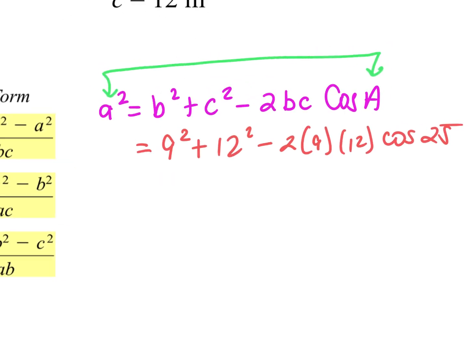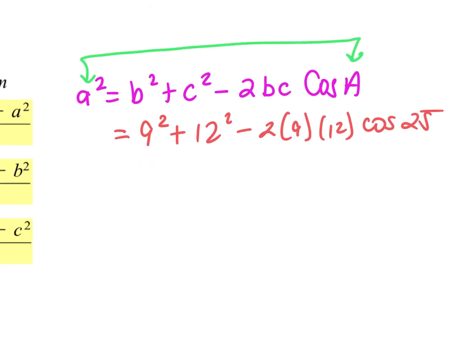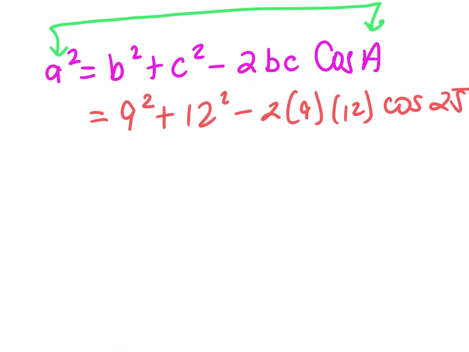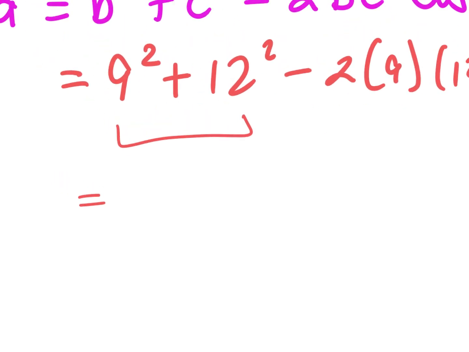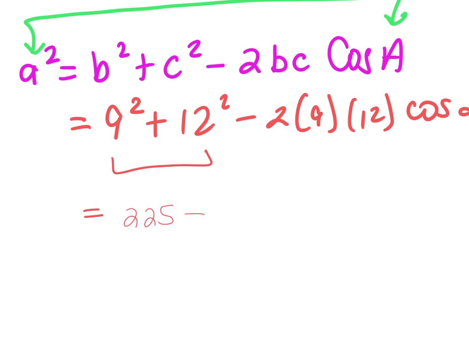This is my suggestion to you. Some of us, our calculators don't all work the same way. Some of our fingers don't all work the same way. So I would simplify this first. What's 9 squared plus 12 squared? Yeah, 9 squared plus 12 squared is what? 225? Okay. Minus. Do you see that minus sign there? Okay, so now let's say 2 times 9 times 12 times the cosine of 25.